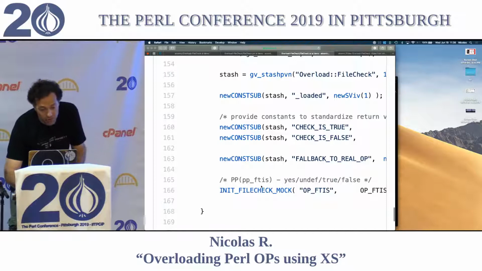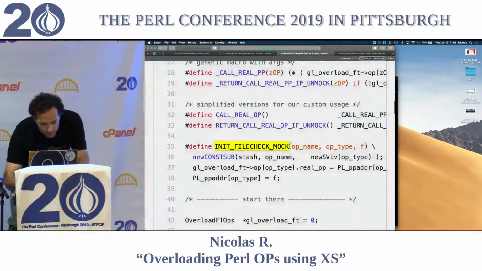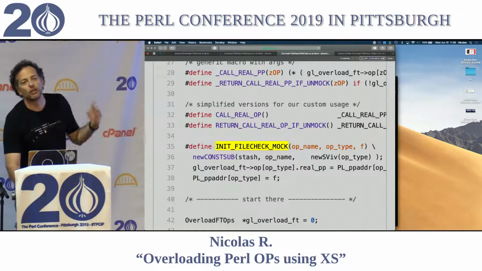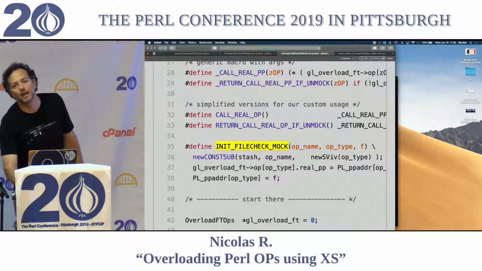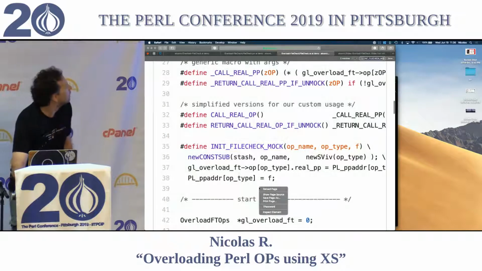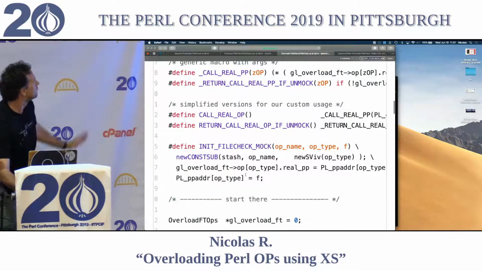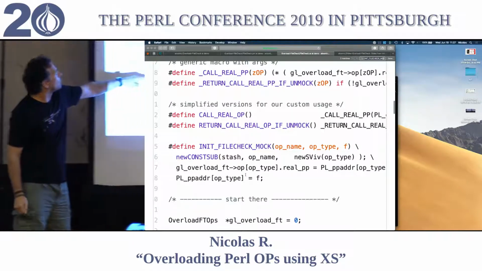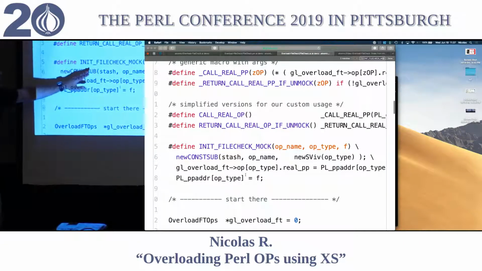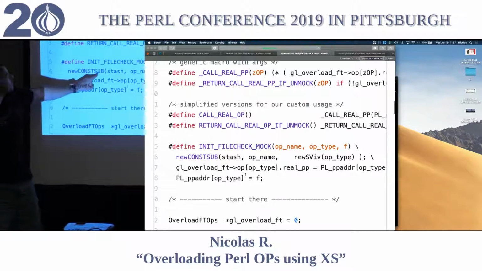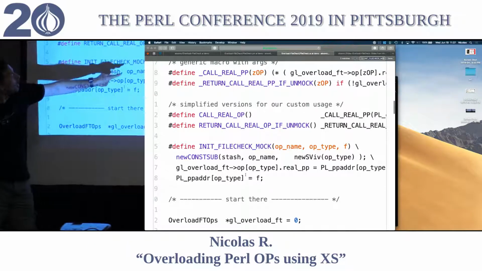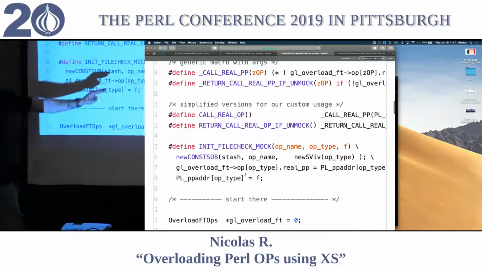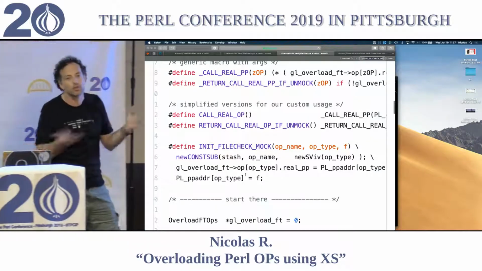Okay, so you probably wonder what that function looks like. It's a macro. Mainly everything you do in Perl is macro, macro, and macro, and you're learning macro. This is cool. So that macro is going first to create a new const in the stash. The stash is coming from above, it's not clean, but it's what was accessed at boot time. Mainly we're saying the string of ft is has as value this one, because every Perl version could have different values, so you don't want to care about this.